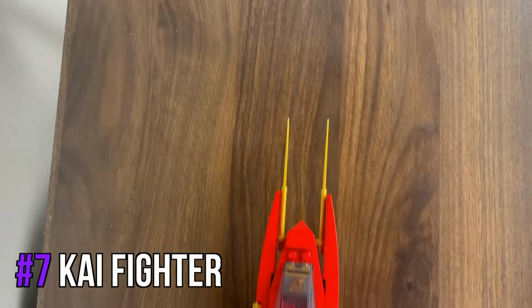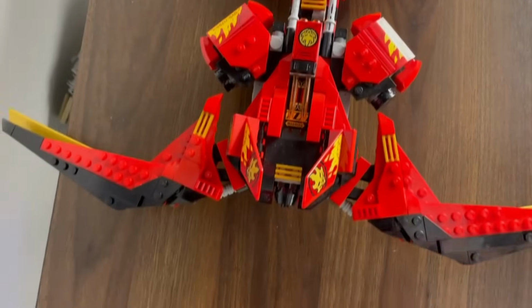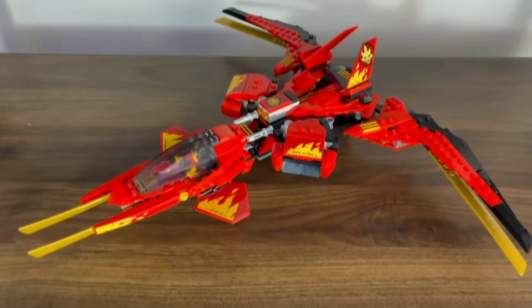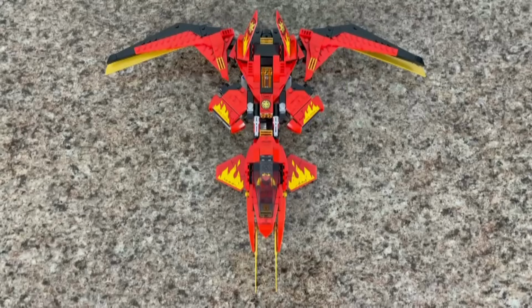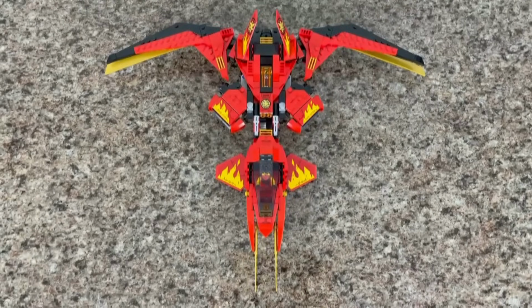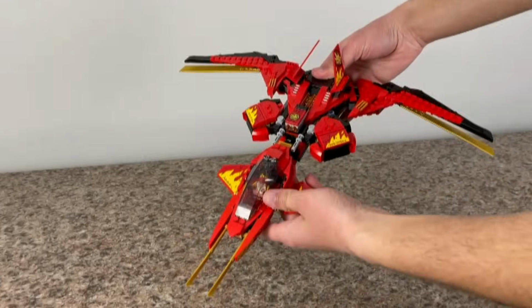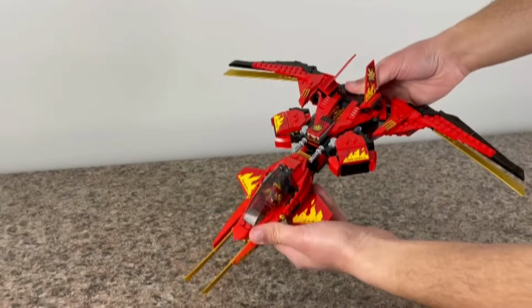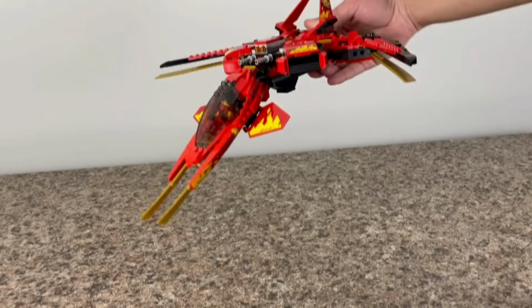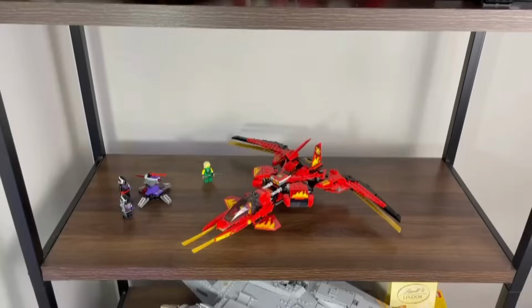It's also worth mentioning that this set includes the exclusive Golden Nia minifigure. The Kai Fighter manages to stay true to the original version while still beefing it up and modernizing it. I honestly have no problem with the actual look of the set, I actually think it's perfect. The thing that does bother me though is the way you activate the function on the set, which is just so weird. For some reason they decided that to activate the function you should push down the cockpit, which makes the set look so dumb.